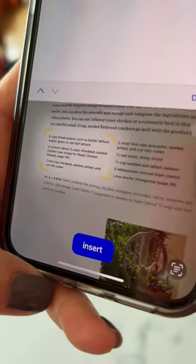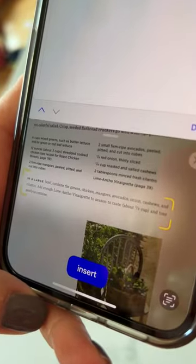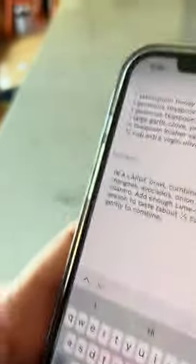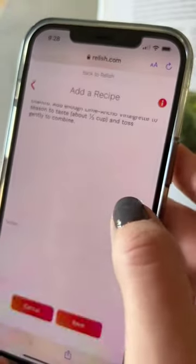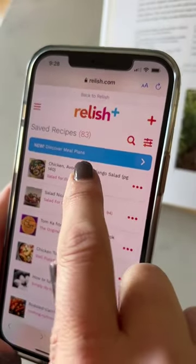That's showing what it's about to scan. So if I don't see the yellow lines in the right place, I wait until the camera moves from that section to that section, and then I go insert. And now that's just inserted the directions. Now I can also go down here and put notes if I want, but I don't really have any, so I'm gonna hit save. And that just added chicken, avocado, mango salad to my recipe box.